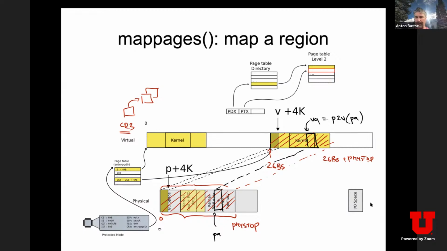Okay, next question. I get that there is a trick here to map to two different pages, and that P2V and V2P have to deal with kernel translation since those are constant. However, for user memory, this will probably not work as well, to just shift by kernel base. That's correct. Do we just rely on the page allocator and not worry about directly mapping specific virtual addresses to specific physical addresses? So not exactly sure about what you're asking, but let me try to answer.